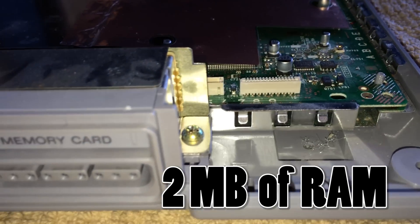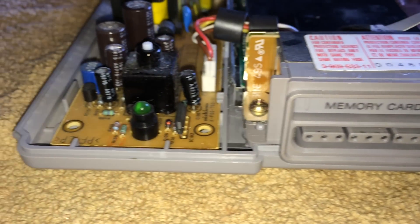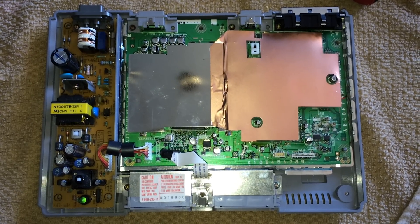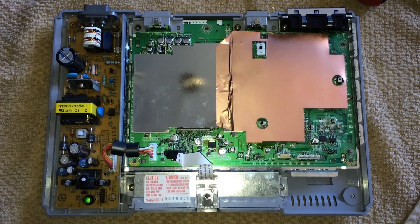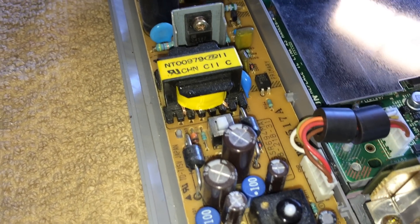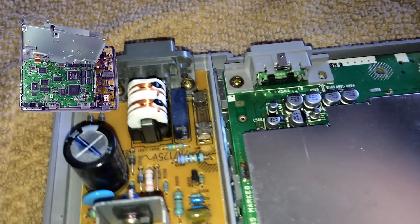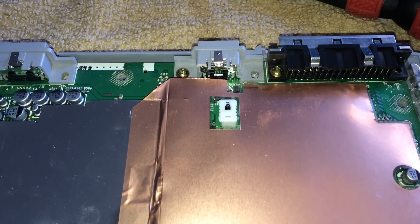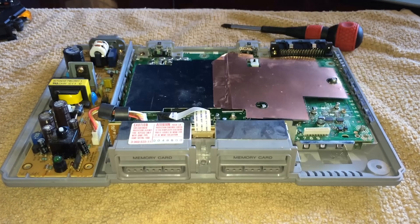This thing only had 2 megabytes of RAM to access — that's basically the memory the CPU would directly communicate with. Most computers nowadays require at least 2 gigabytes of RAM; to run Windows 10 you need like 1.5 or 2 gigabytes of DDR. But in this case, this low-power, low-frequency CPU only required 2 megabytes of just regular old DRAM. The GPU, which Sony manufactured, was also based on 32-bit architecture and only packed 1 megabyte of VRAM. Most graphics cards today require 2 gigabytes of VRAM — that's gigabytes with a G — but the GPU here is only sporting 1 megabyte of VRAM.